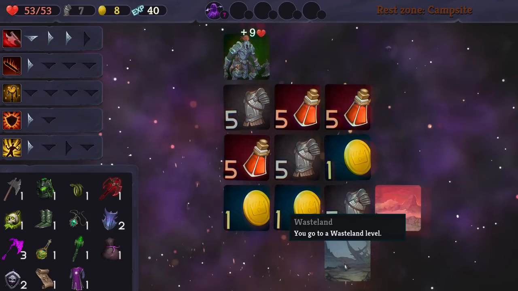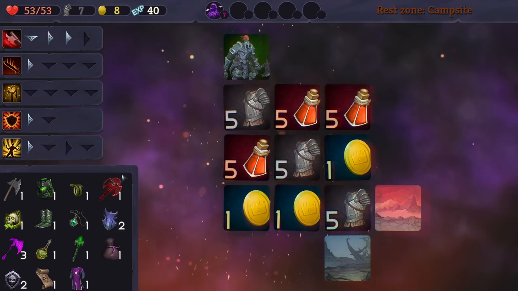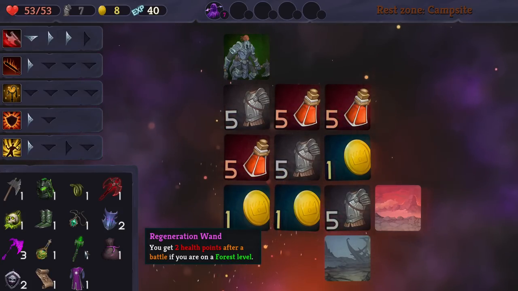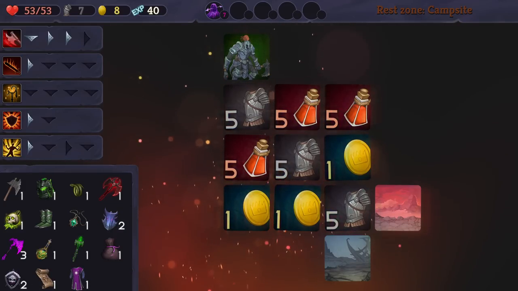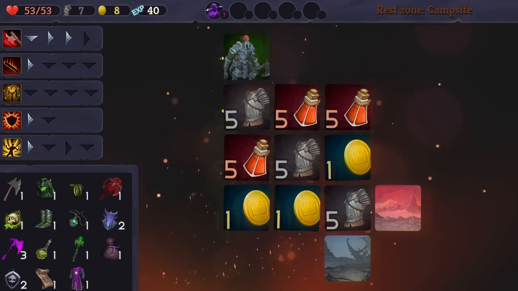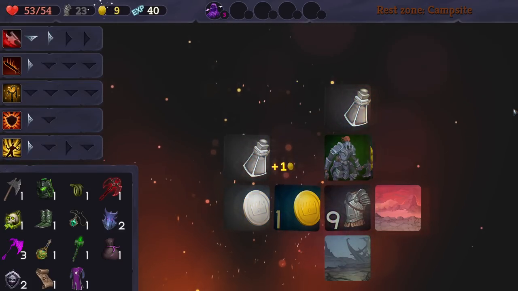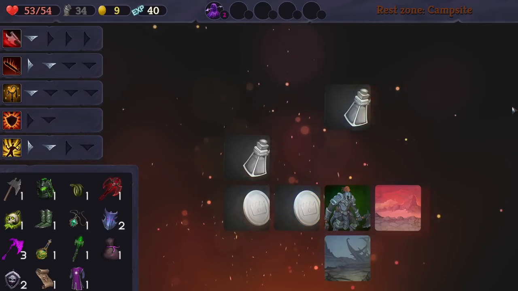What do we got? Wasteland. The freaking wasteland. We don't have anything good on any of these, really. Do we? I mean, we have the one thing for the wasteland, which means I probably should go for the wasteland. The debuff on here is you lose healing. Get a max HP up there at the very least. And we get lots of armor. That was the correct way to move through that world.